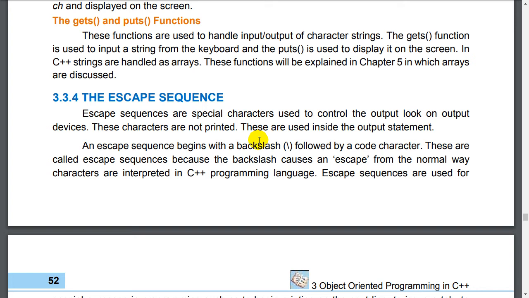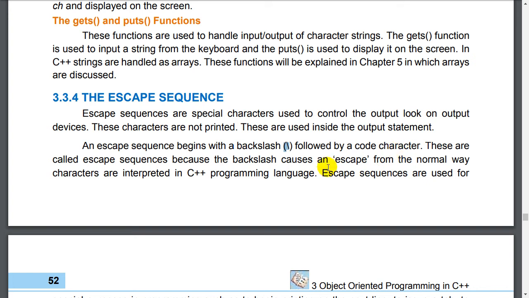Remember that all escape sequences start with a backslash. This one is a backslash, not a forward slash, and after that we put some special code. First of all the backslash will come, after that the special code will be used.